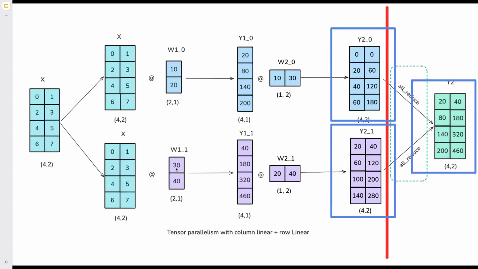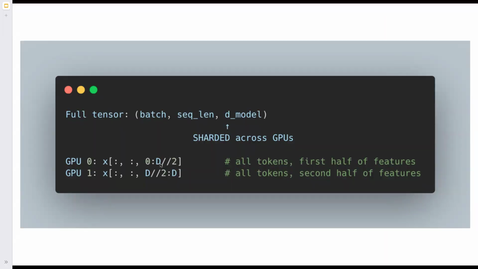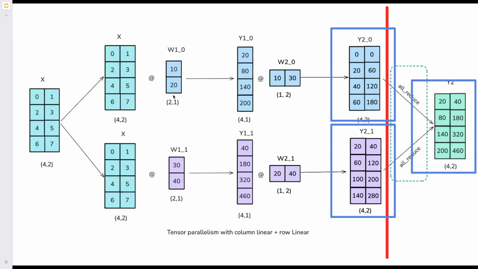Because, as we can see, it kind of works if we look at the left side of the picture, where we split the weights by columns, or maybe when we get back the columns. If we talk about activations, then yes, once we do the column linear split, we get back activations only for a single column.